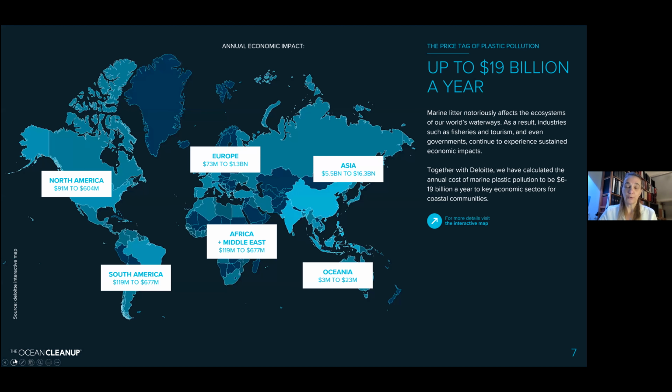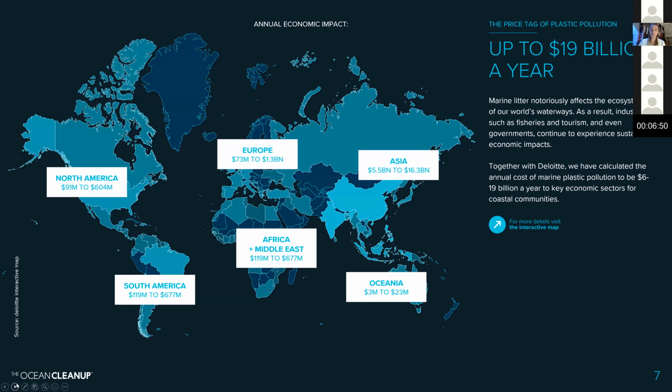Apart from doing research on sources and the pollution itself, we also collaborated with Deloitte to research the annual cost of plastic pollution in the world. We took a couple of economic factors that we could identify, and we calculated what the cost of the plastic pollution is. And for that, we concluded that the cost of doing nothing is way too high.